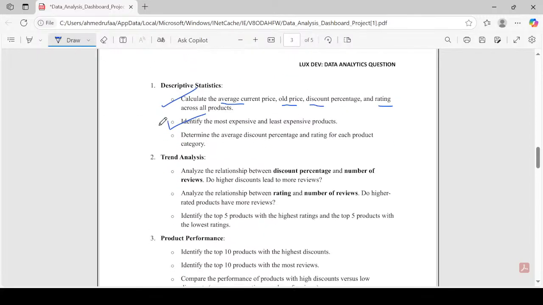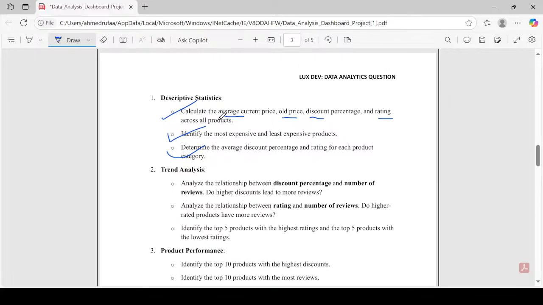We have done this information. Now determine the average discount percentage and rating for each product. Oh, I don't know what this one is even about. We're supposed to look for average discount percentage. Determine the average discount percentage and rating for each product category.